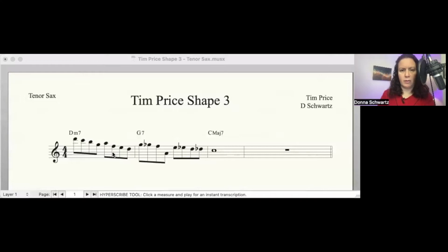Okay, now going on, now this feels a little more familiar because we've got the 5th here, we've got the 3rd, this is the 9th, also sounds good, and here's the root. Okay, and again, the root is connecting to the root over here.